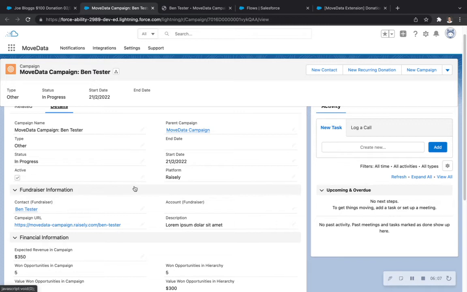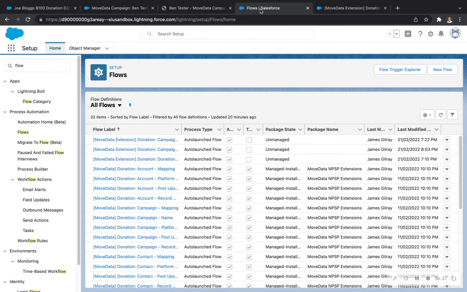It takes a couple of minutes to install, a couple of minutes to hook up each integration, and then it just starts building. Everything in this demo is out of the box, so you can just turn it on and you're done. The other thing I just wanted to spend a minute commenting on is obviously a lot of different organizations customize Salesforce, right? So MoveData installs a series of flows, which is responsible for upserting this information into Salesforce.